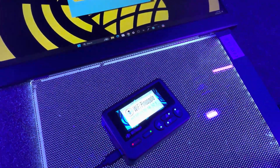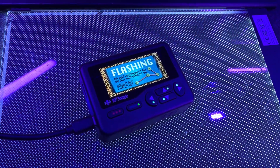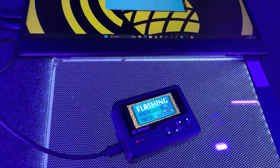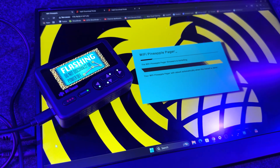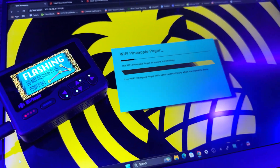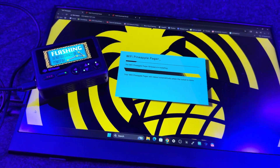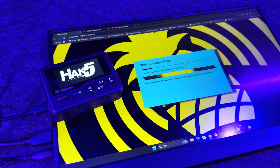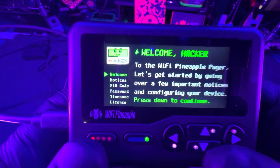During any type of flashing process, do not unplug it — just let it do its thing. This process took forever. I recommend during this period just going to watch a TV show. By the time a 15 to 20 minute show is done this will probably be done. Usually they tell you to get a cup of coffee, but you're going to probably need two or three with this. Eventually it will end, and then you're greeted with the setup page.